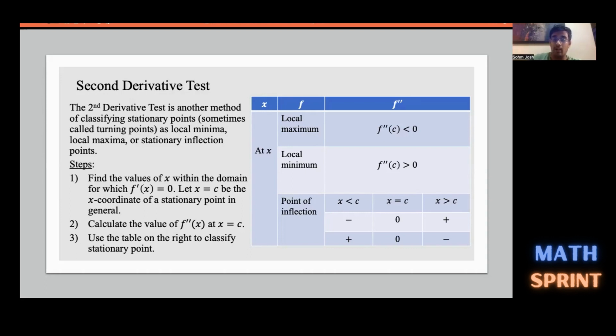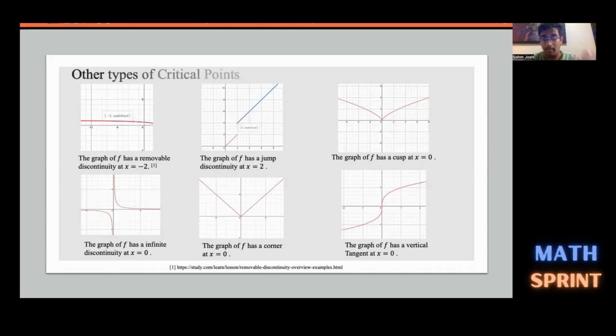These are a lot like the steps I described for the first derivative test. If the value of f double dash of x changes sign across c, that is, if f double dash of x changes from positive to negative or negative to positive, then this is a stationary inflection point. Now, remember, if f dash of x is equal to 0, then it's a stationary point, which is another type of critical point, basically. But there are other types of critical points, as you must figure out.